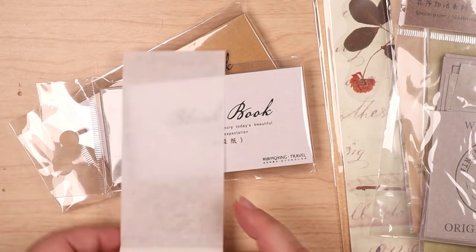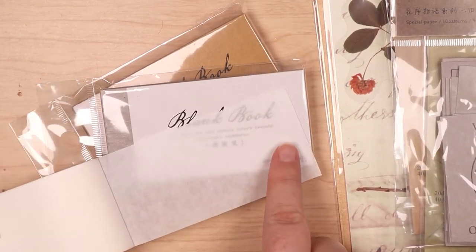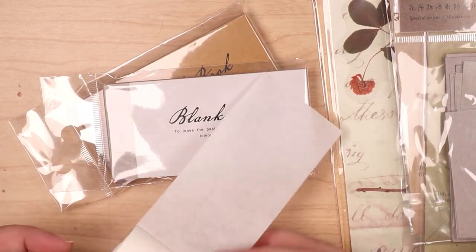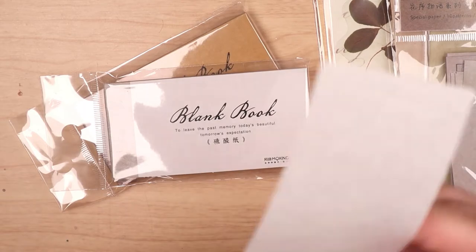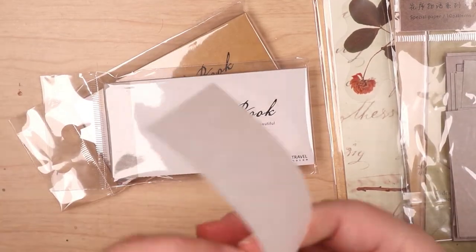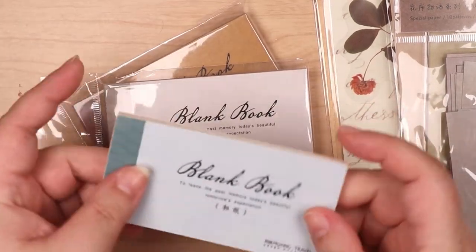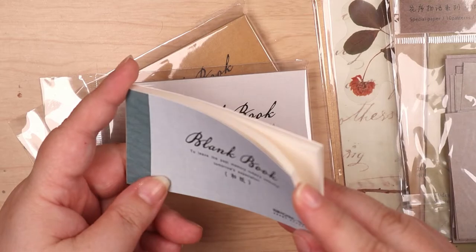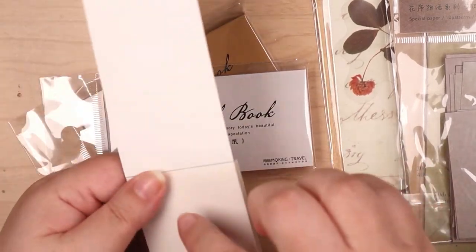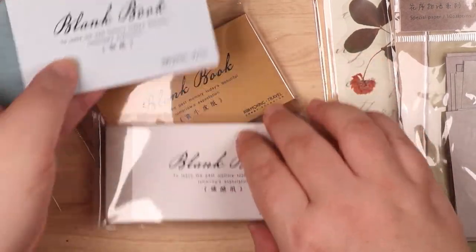And then you can kind of see how it's... So you could write something on front and layer it on top of other things and still see and not completely cover it up. So that's why I thought this would be cool. There's a bunch of little sheets in there. Very fun. And I'm wondering if I get some rubber stamps, I can do a little rubber stamp design on there. That'd be pretty. So that's one.